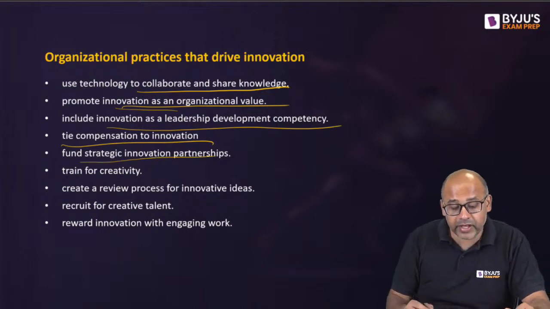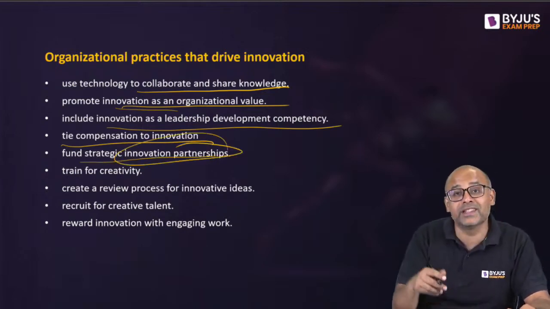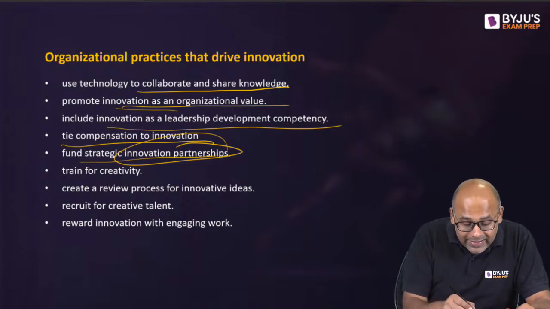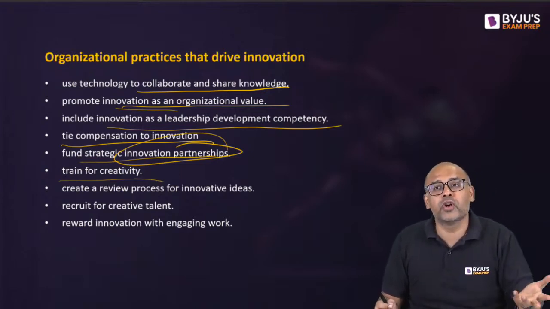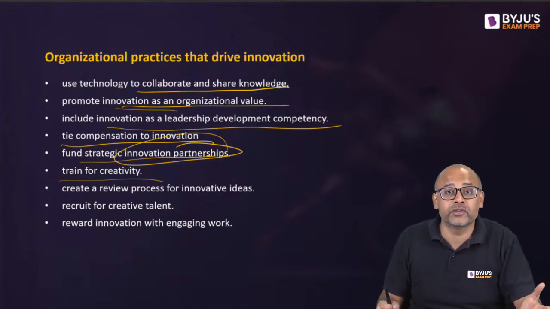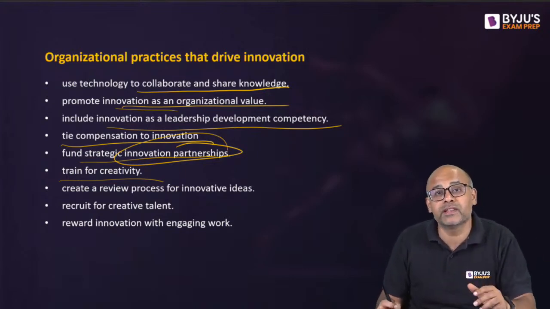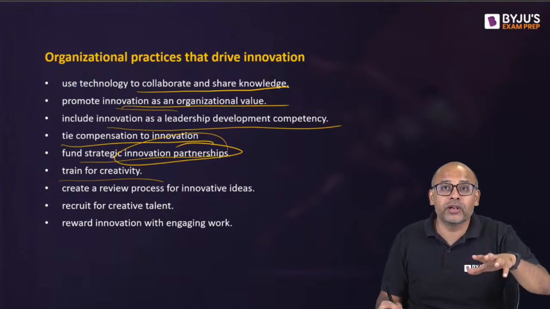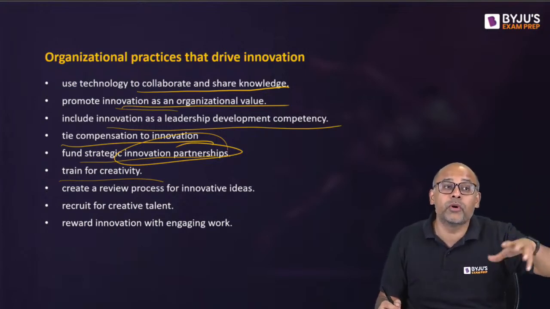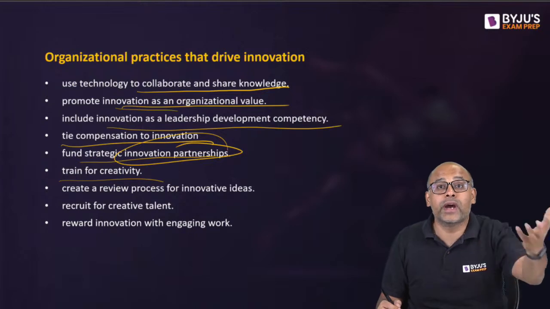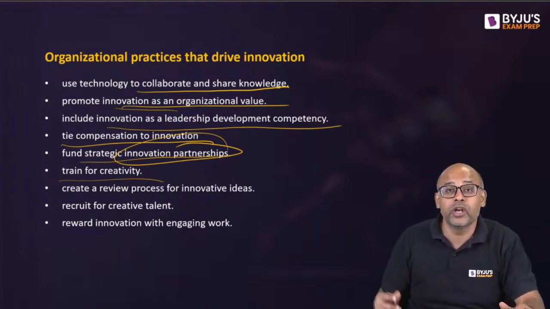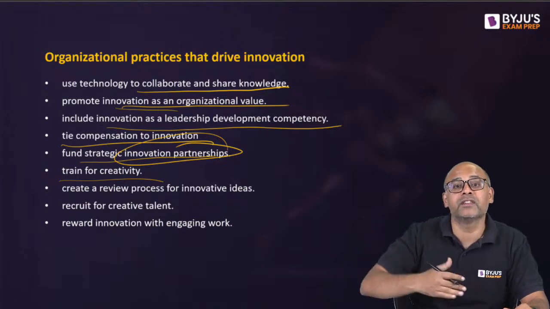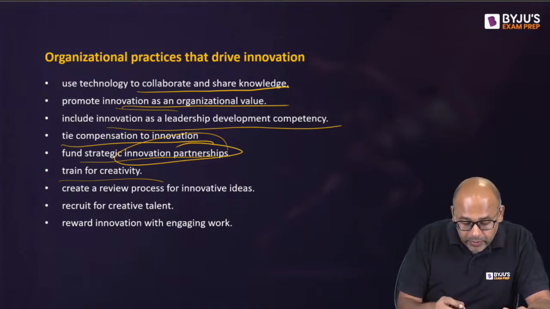Fund strategic innovative partnerships. In fact, we are going to talk about this in the next one or two slides. Train for creativity. Once again, you arrange workshops, let people know about new things which are coming up, how those things can be utilized. Make sure that the entire organization knows about new technology or new ideas which are coming up. Instead of wanting people to research and find it on their own, help them understand things faster. That's one more thing.